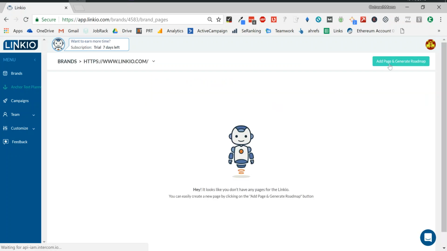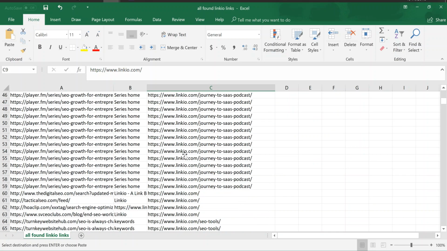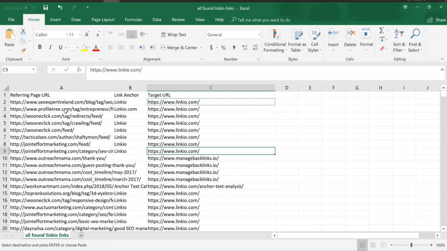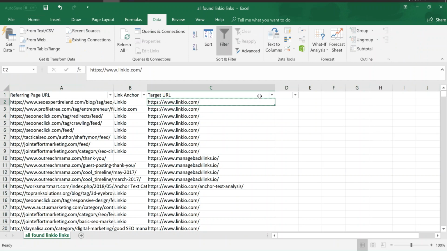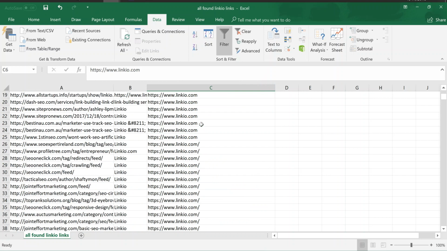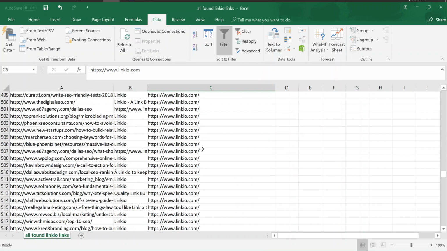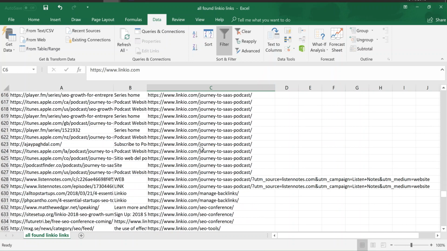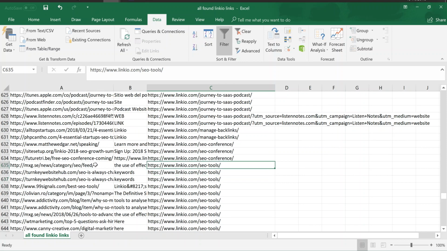And then I want to add my first page. Now, when I gathered all of this backlink data, I actually ended up with lots of different pages. So what I want to do is, if I haven't done this already, click on Data, filter this, and make sure I'm filtering alphabetically so I know all of the backlinks that can be clumped together. And I think I'm going to start with the inner page for SEO tools. This is a page I've been working on for quite some time, and we have a handful of backlinks. So this is the page that I want to select.